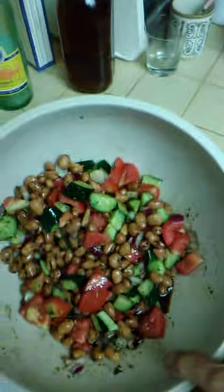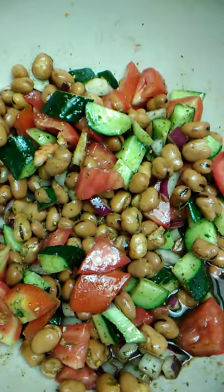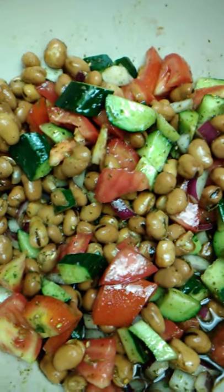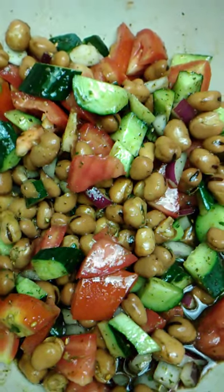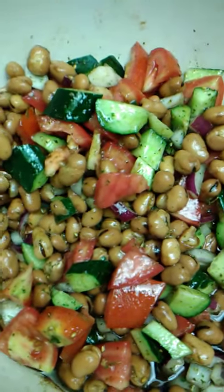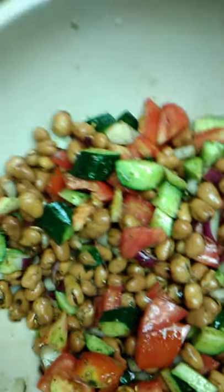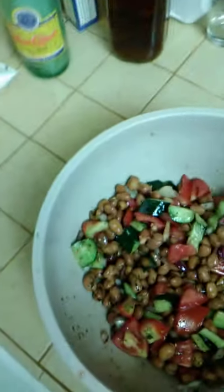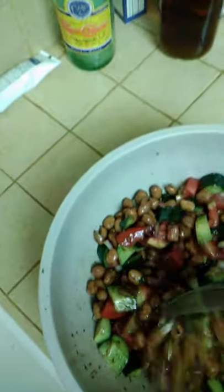It's beautiful — I make this all the time. Let's see if I can get a better image with the light that we have here. I chopped the tomato and the cucumber a little roughly; normally I might like to chop them a little bit smaller. But it has a lovely smell — that combination of the balsamic vinegar and the olive oil goes really nicely with the onion and the spices.